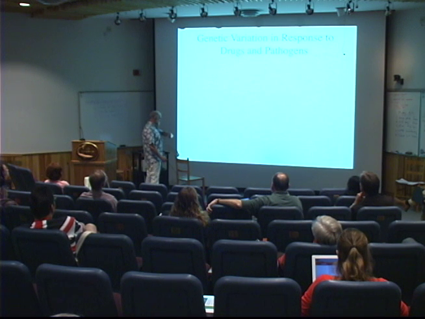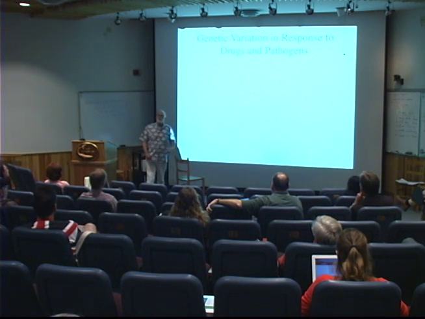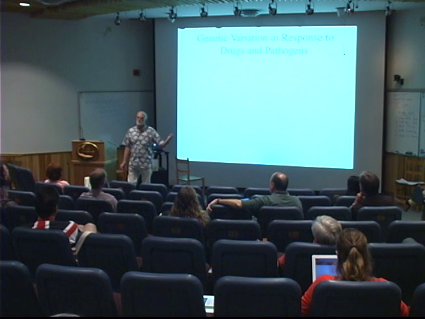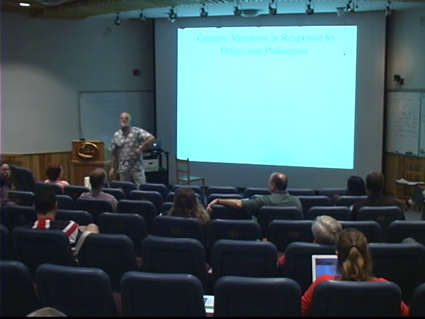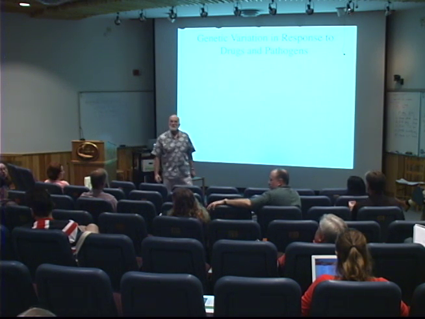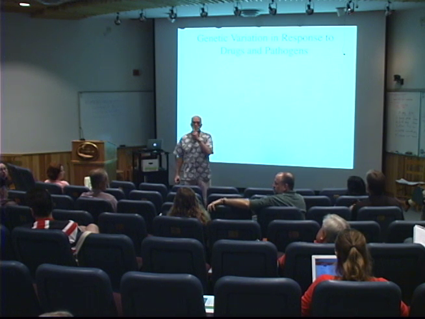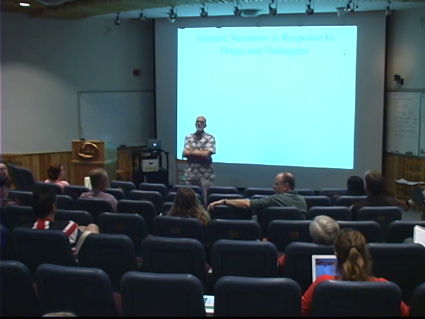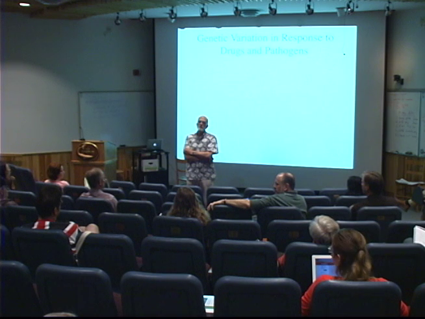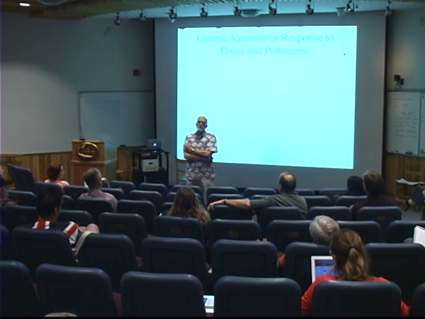Okay. So Alan, I'm now going to talk a little bit about genetic variation for drugs and pathogens. Yeah, Steve. Can I just ask about the environmental masking? Do these studies, for example, adjust for confounders like obesity as a proxy for environmental effect? Is that a way to get past the environmental masking as a problem?